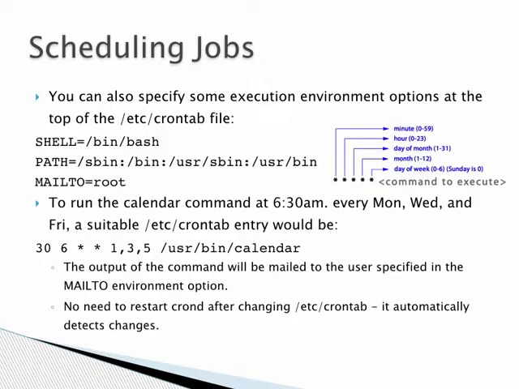So when we schedule jobs, we can have an entry in the crontab file. As I said, tab means table, so crontab is cron table. We can have a few entries here to specify how it's set up. Normal shell, in this case being bash, it has a path, we have MAILTO and then who we mail to, and this is really, really bad. This breaks one of the rules. Here we've got the MAILTO, which will send messages when things happen within a scheduled job. And we've got a MAILTO root.